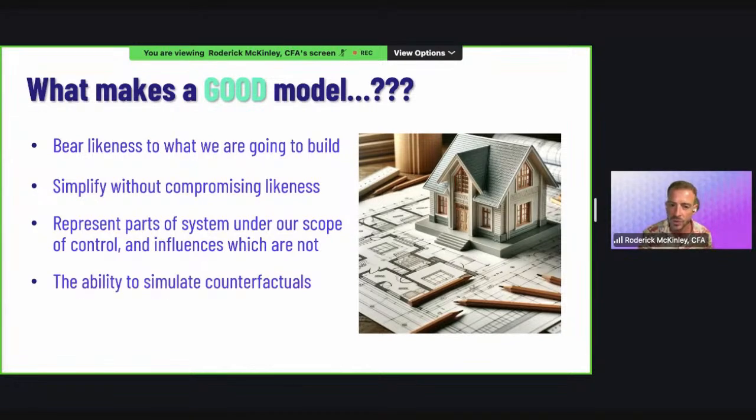Also, a model needs to be able to simulate counterfactuals, create representations of events that would occur under different circumstances, but without those circumstances actually having to occur. In some sense, a model is trivially counterfactual because it is a model, not the thing. But this is still a meaningful statement because some models are better set up to give you the flexibility to explore alternative different scenarios and counterfactual possibilities effectively. So we should keep this in view.